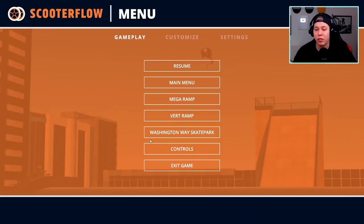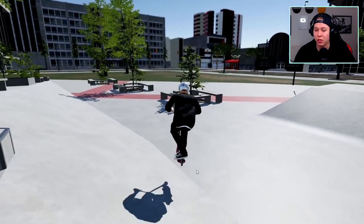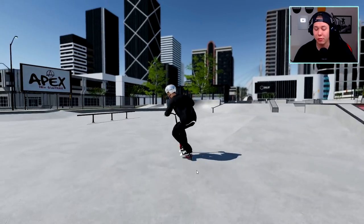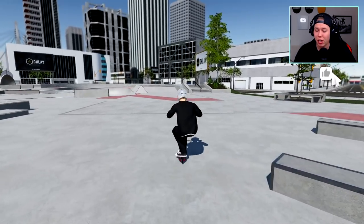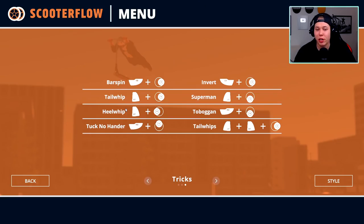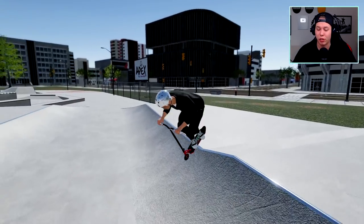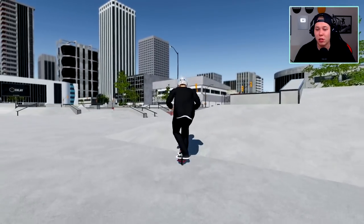If you go into the pause menu you can see the controls. These are the in-air tricks — what I was doing was an invert. We only have one trick using LT and that's a Superman. We also got the bar spin on right bumper and right stick. Right bumper and right stick up gives a tuck no-hander, and RB and down is a toboggan. With the right trigger we got heel whip and tail whip by pressing the right stick either right or left. The controls are much like Pipe if you know that game.